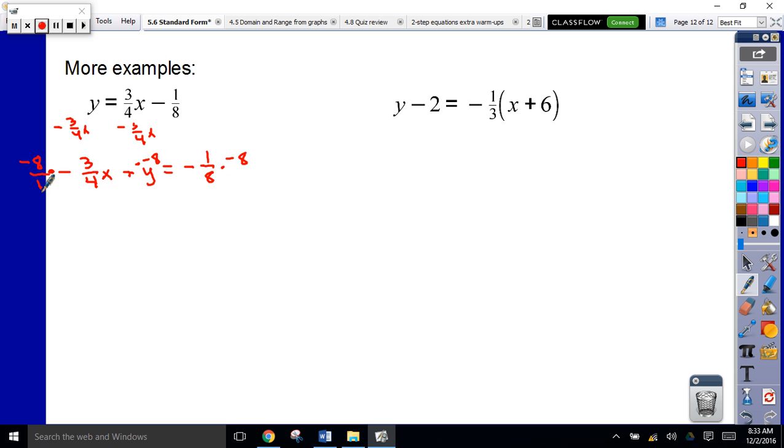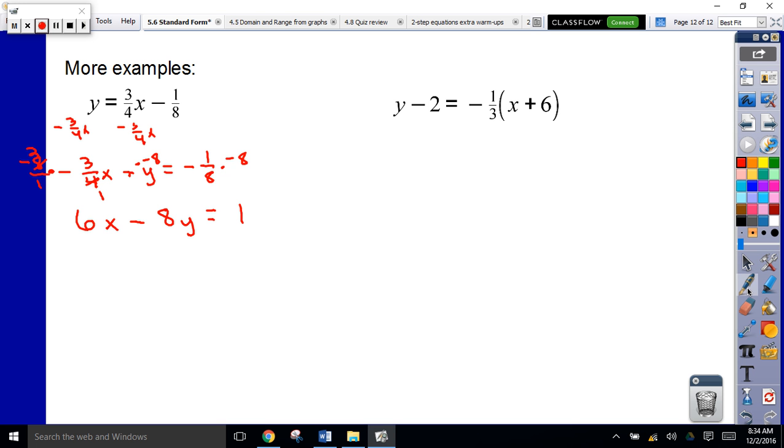So when I'm simplifying before I multiply, 4 goes into itself once, and it goes into 8 twice. So now I just have a 1 in the denominator, so my fraction is gone. 2 times 3 is 6, so I have 6x minus 8y equals positive 1. This is similar to what we did when we had equations with fractions and we just wanted to get rid of the fractions. We multiplied by a common denominator, and that's what we're doing here as well.